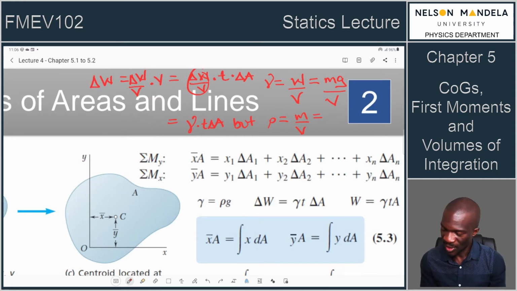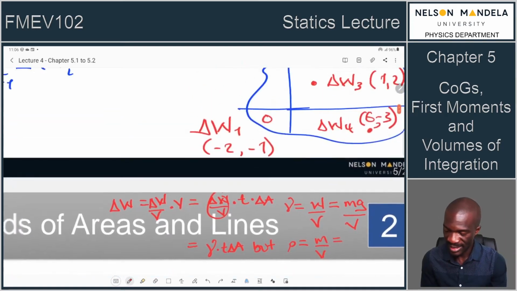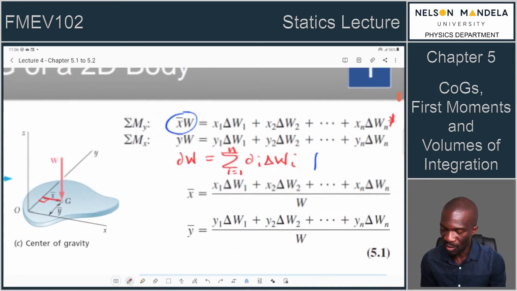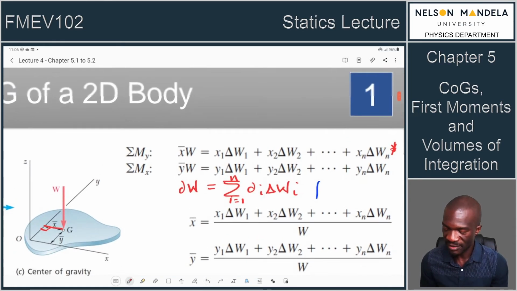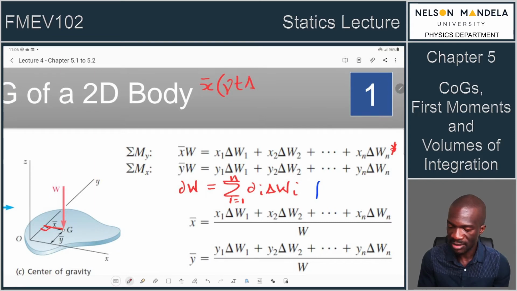Right, so when we have this equation, we can plug it into the previous equations, right? The previous equations defined the moment about some axis, let's say the moment about the y-axis, as that equation. So we can now substitute what we have in the previous equation. Our x bar is now multiplying the total weight. The total weight from our previous equation has got a gamma multiplied by T multiplied by the total area.